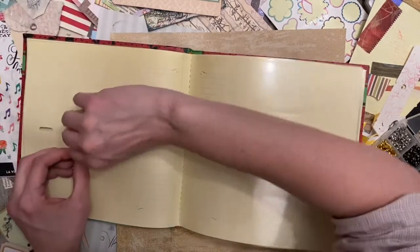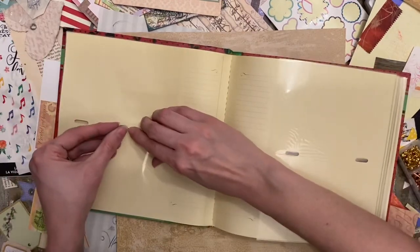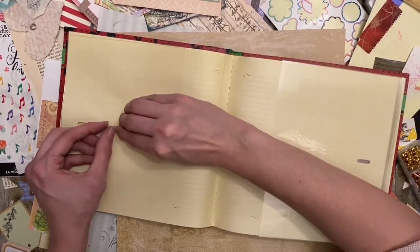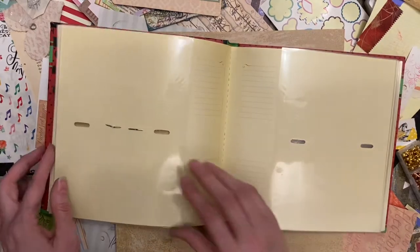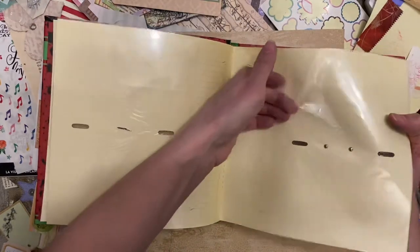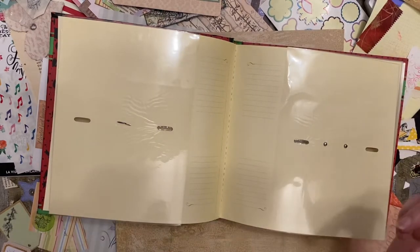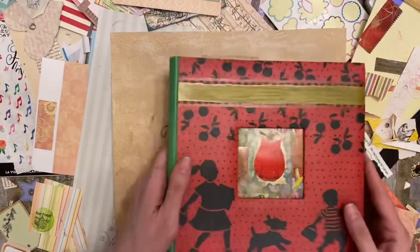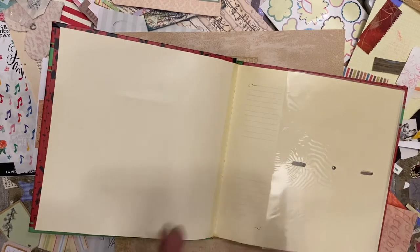There we go. Flip it over, spin those so they're the direction I want, and press those down. So that gives us a little bit less likelihood of getting those in there. I'm not sure about the side loading - I think top loading would have been nice, but I can kind of put this any which way and it's less likely anything will fall out of the album.